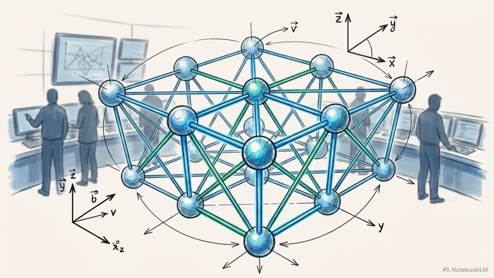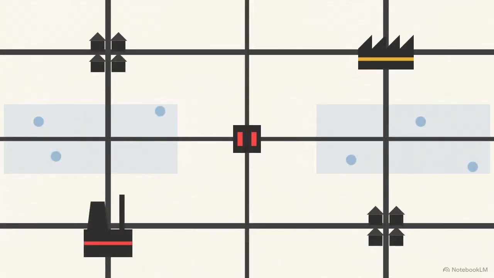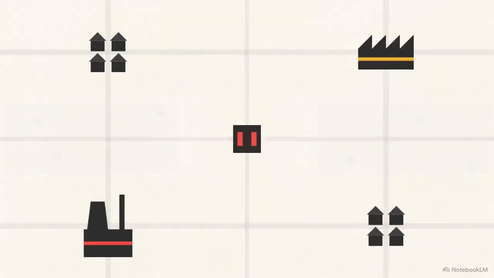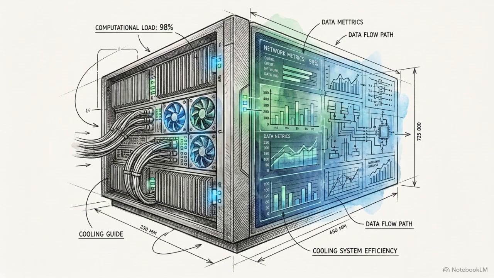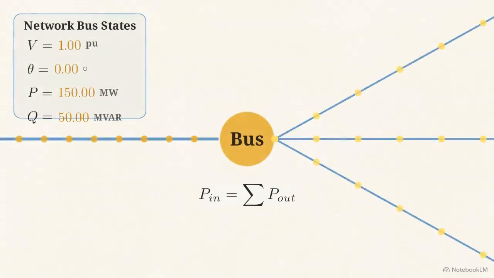To manage this, engineers rely on a virtual clone of the entire physical grid, living entirely inside a computer. They translate the real world into a network of points and paths. Every power station and neighborhood is represented by a single point on a map, all tied together by the wires in between. To make this virtual grid actually function, they use a tool called power flow analysis. You can think of it as the physics engine of a video game, making sure the digital world obeys the rules of the real world.